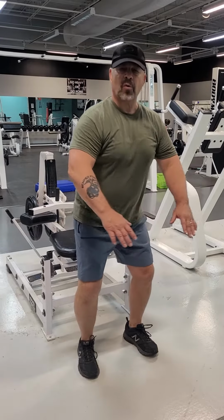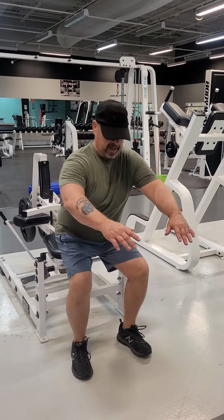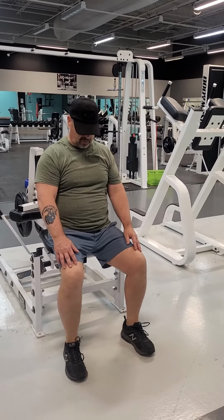Do this for about a week or two, then we'll progress to a squat without sitting on the chair. All right, so just do this. And again, if you feel this in your knees, you're not doing it right. You want to move them out a little further.